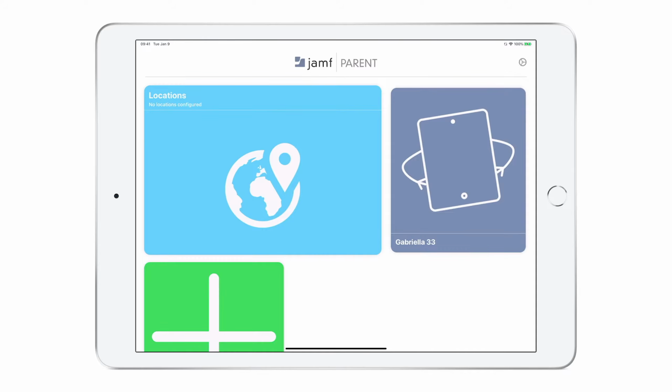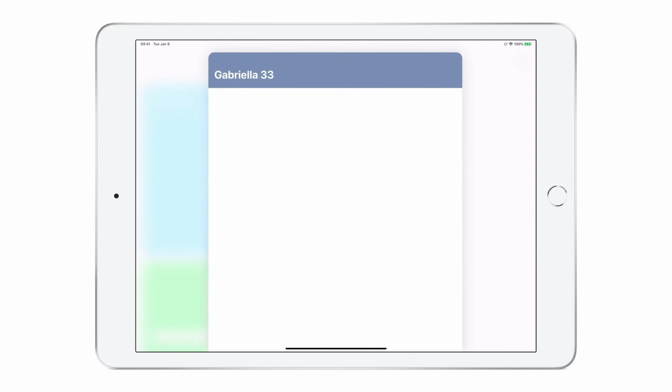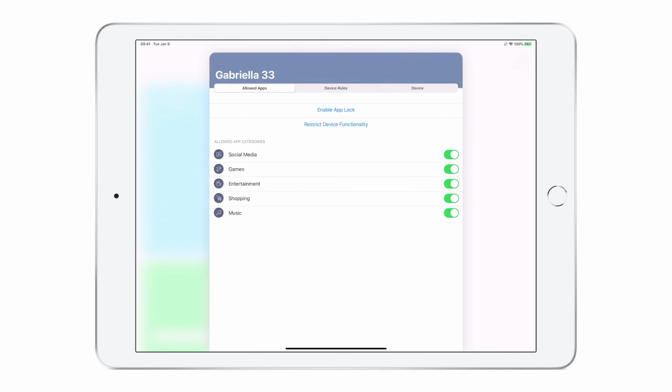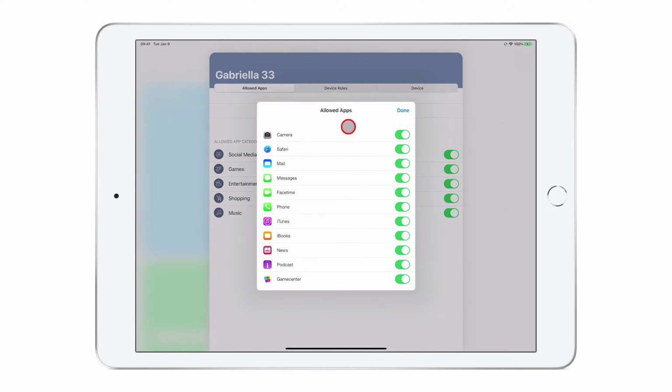Going into the Parent App, I'll enter a student. I'll see on the main screen immediately I can turn off capability to certain app categories, such as games. Now it has to rely on the app having the category set, so this could be useful. But more useful is to go in and restrict the device functionality native to the iPad. I could go in and remove access to Safari and say FaceTime. And when I hit done, those would be removed from the student's iPad. I'll go ahead and clear that.